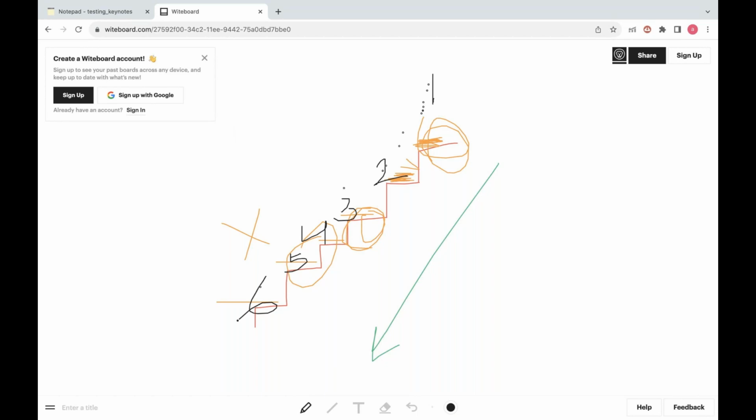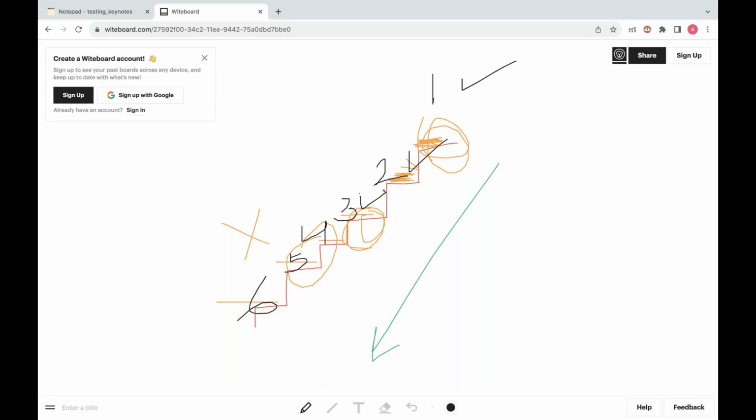You are at step 1, then step 2, 3, 4, 5, 6. Let's say requirement is done, and I am at the development phase. If there is any error in the development phase, that can only be rectified before I go to step 4. Once I am at step 4, it cannot be checked.